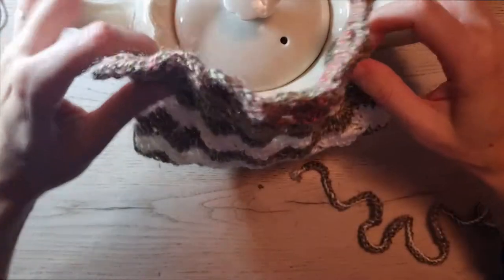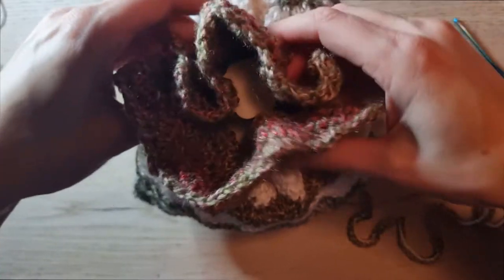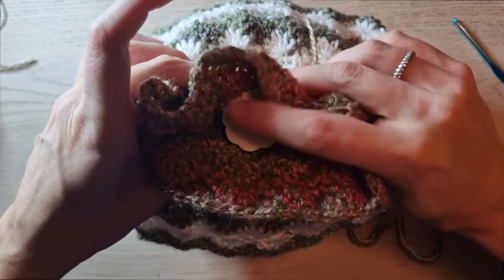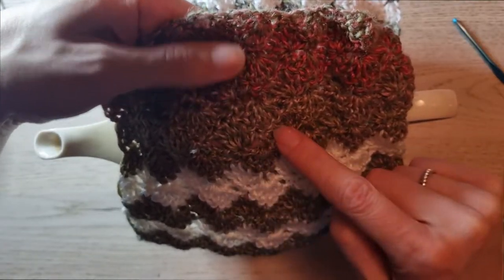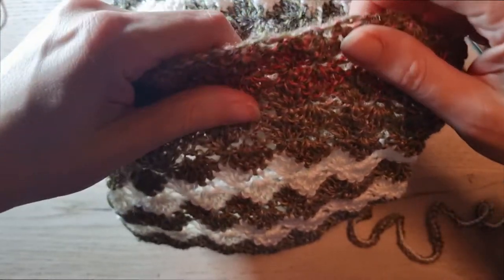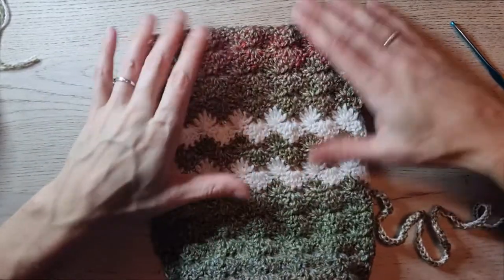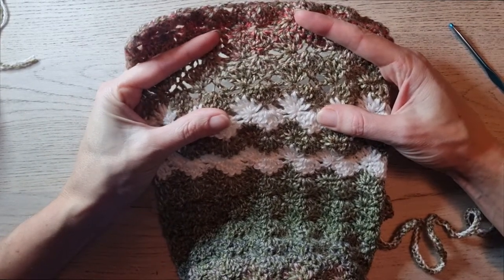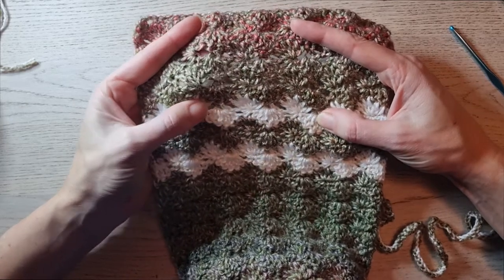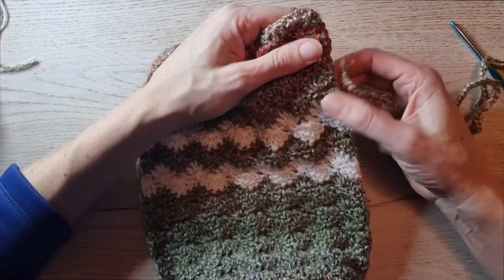Take your teapot and decide where you want the cord. I want it where, when I close the top, I can hold the knob — about 5 rows from the end. When you pull your work apart, you'll see little holes in the work. Weave the cord through those holes, front to back, back to front. You can start in the middle and weave to each side, or start at the front or back. Repeat all the way across until you are at the other side, then weave the other side in the same way until you are back at the middle.